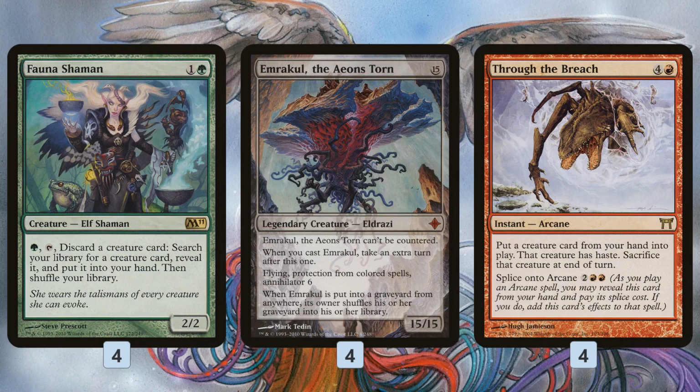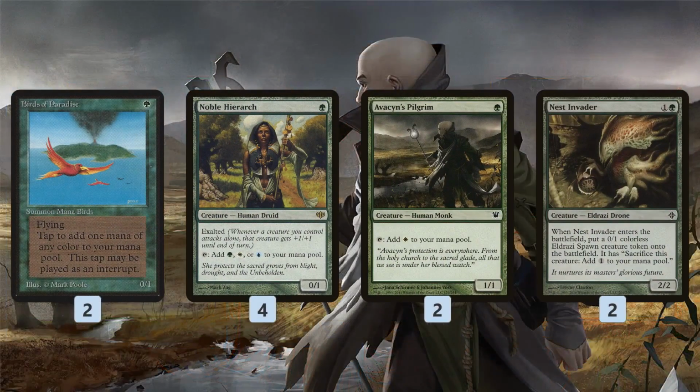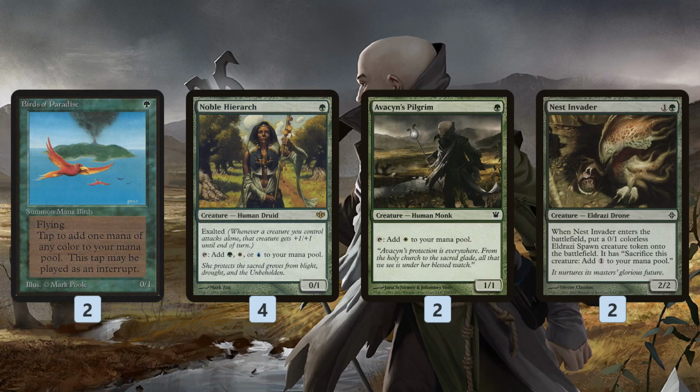So the rest of the deck has a few different plans going on. We have a ton of mana dorks and mana ramp cards to help us get to our Through the Breach faster and also facilitate some of our other plans. So we have Birds of Paradise, Avacyn's Pilgrim, Noble Hierarch, actual 1-mana mana dorks. Let us start playing 3 drops on turn 2 and getting to our more expensive stuff quickly. It's not even impossible that we could actually hardcast an Emrakul if we draw enough of these.